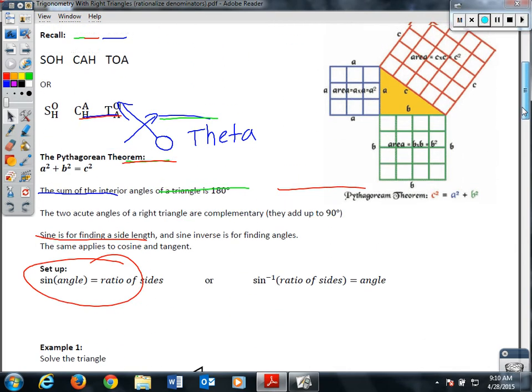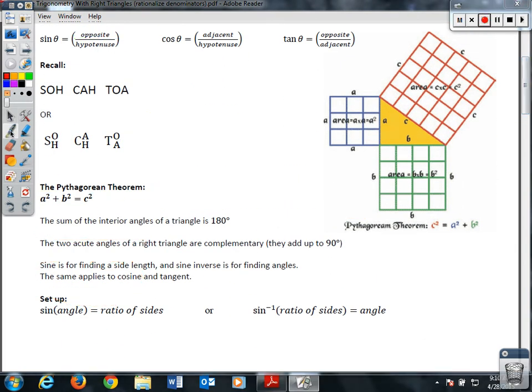Recall the Pythagorean theorem as well. Something about the Pythagorean theorem, this is really talking about areas of squares built on the legs and the hypotenuse of a right triangle. So on the right side here, you can see this right triangle. The area of the square built off of leg A is a squared. In this case, it's 9. 3 squared is 9. The green square is a 4 by 4, making it 16. If you add 9 and 16 together, you get 25, which is the area of the red square. So this is really a statement about the areas of the squares built off of the sides of a right triangle. But we can use it just algebraically as a squared plus b squared equals c squared.